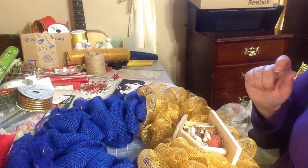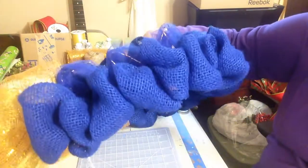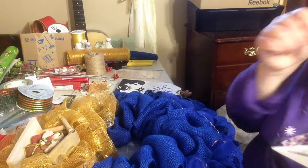Alright guys, I got my nativity attached. Got interrupted by another phone call. So now I'm getting ready to attach the star, which is going to go here at the top.